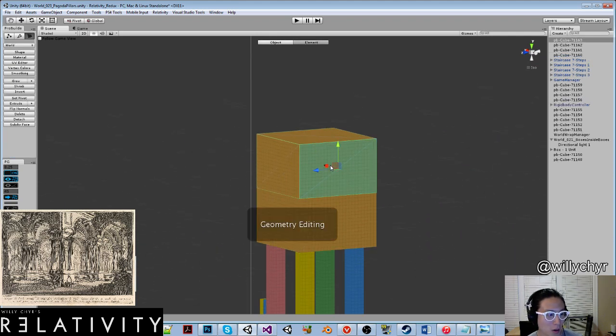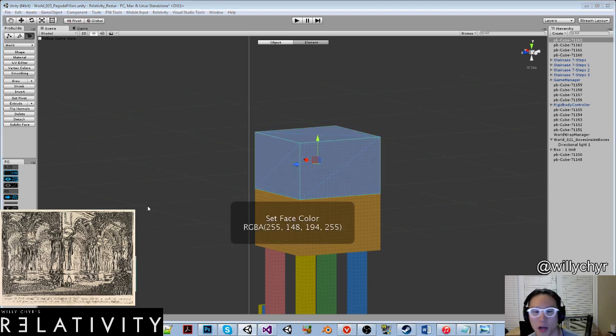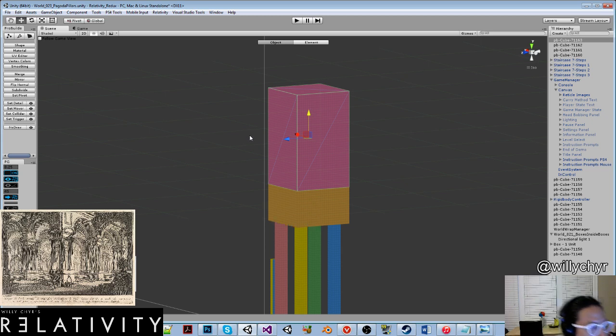I mean, walking on walls is super basic. That's just how you navigate. I feel like the game has moved so far beyond that.